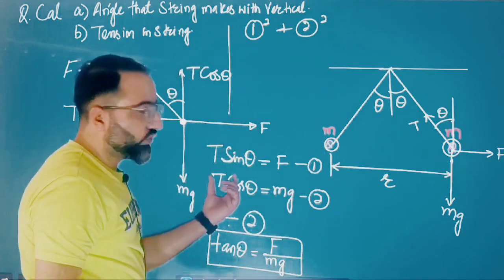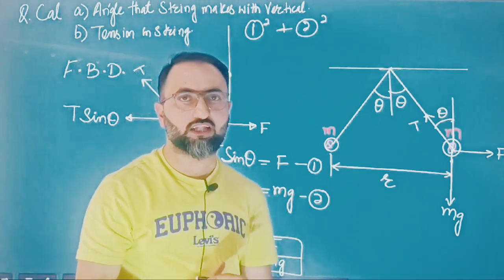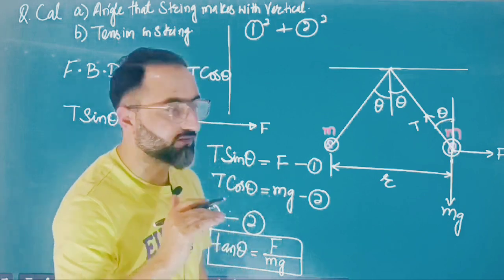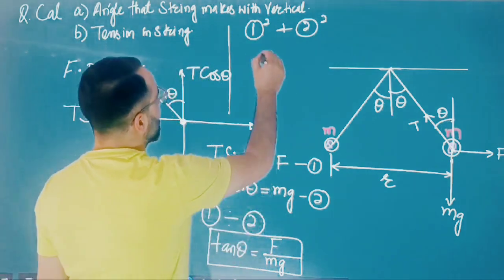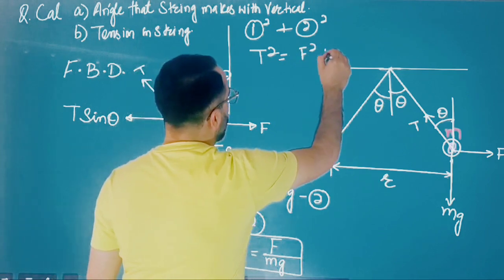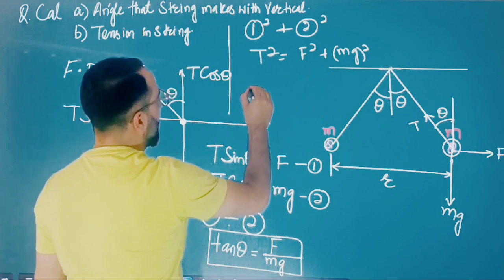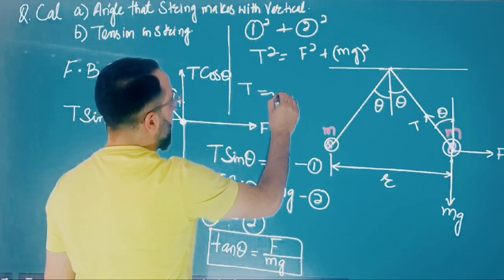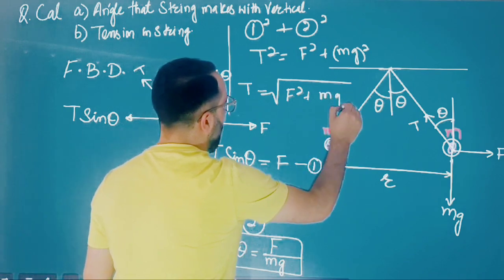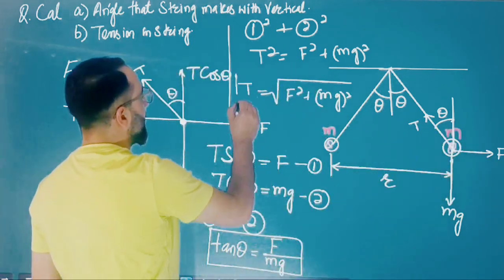So from here, on the LHS we get t square sin square theta plus t square cos square theta. T square comes out common, and sin square theta plus cos square theta is equal to 1. So simply this equation will boil down to t square equals F square plus mg square. Finally, we are supposed to calculate T, and we are done with the problem: T is equal to the square root of F square plus mg square, where F is in turn equal to kq square divided by r square.